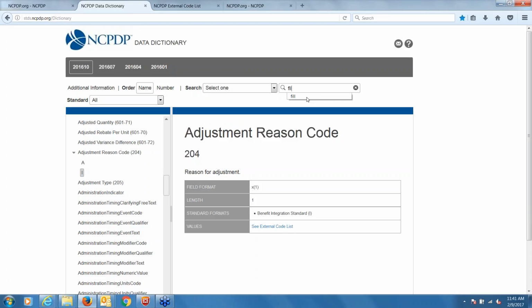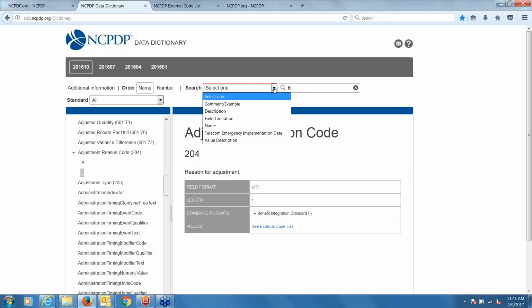Let's try it. Let's do the search for field. And it will not allow you to do that without searching. You see the red? Hopefully that comes through, but it's red, and it's like, where do you want me to search? So you have to pick where in here you want to search for field.